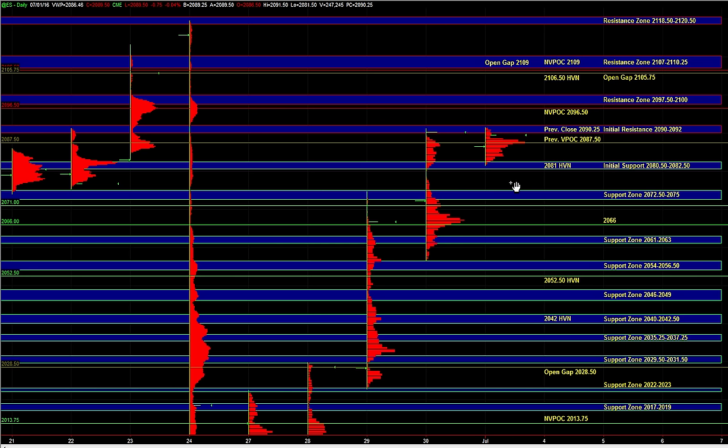The market has moved up so much so quickly that even a pullback down to 2066 and technically even lower would not change the market structure. It would not really affect this very strong move off of 1981.5, and now we're trading at 89.90, right? It's 110 points in just a matter of 3 to 4 sessions. So it's a massive move, and that's why getting a pullback off of this area or off of one of the resistance zones above is not really going to be a big deal.